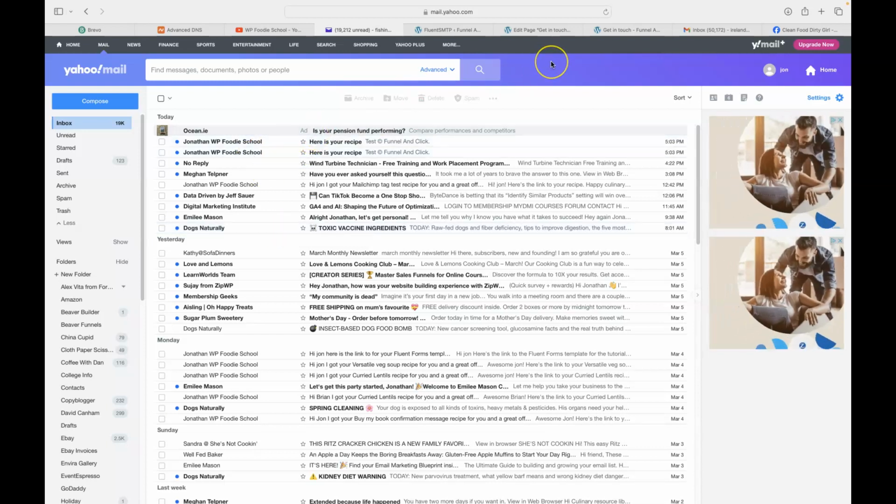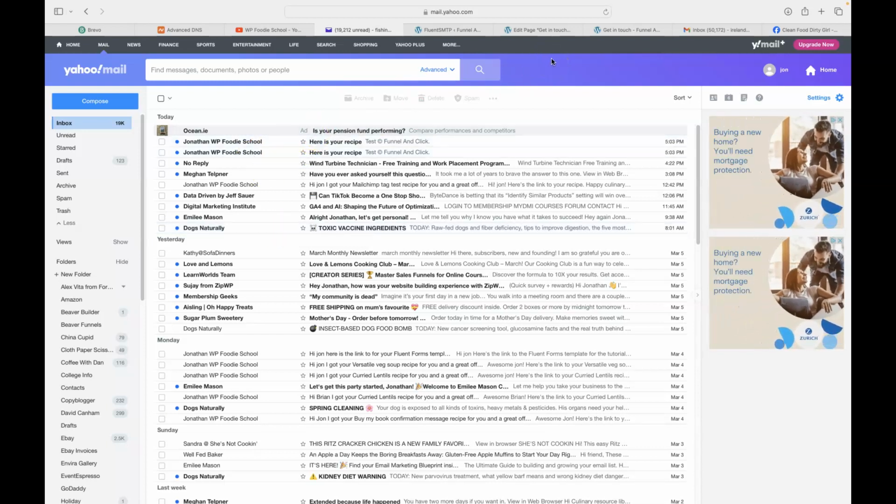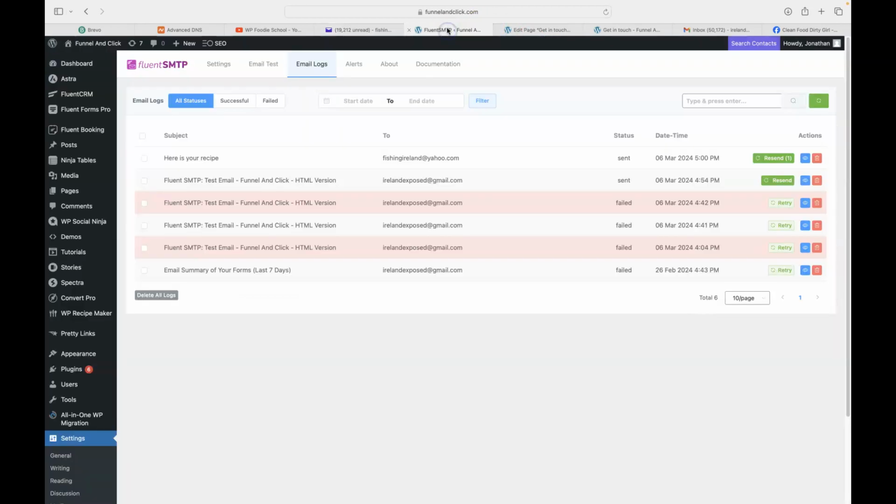And the thing is, while I'm here, if you think it's not working, it's very important to explain this just before I finish. Here with the email logs, and there's the form that we just sent out. Here is your recipe. You can see the date and the time here, and it tells us that it was successful.